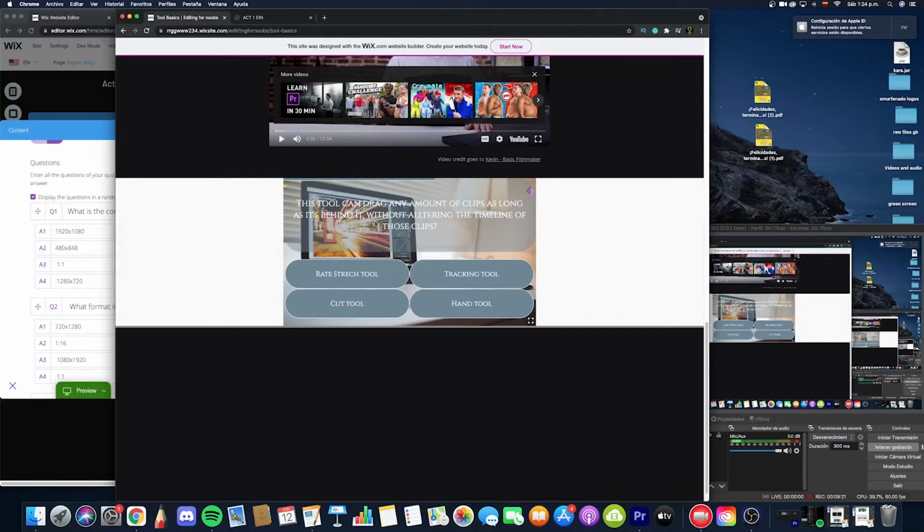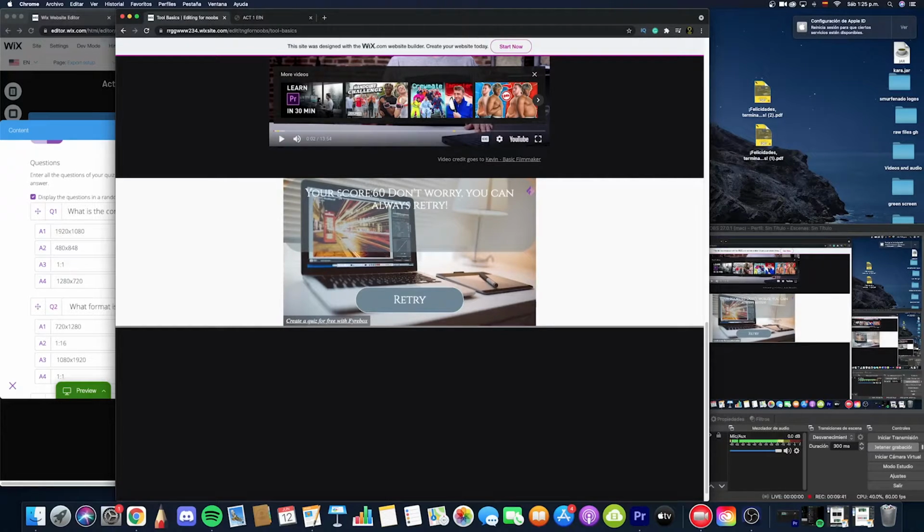As you can see, each time I get it right, it displays a check sign. If I have it wrong, as for example this one, it displays an X, which means that it's wrong. Like this. And once you finish, say right now your score was 60, it displays your score, and the text is, don't worry, you can always retry, and it gives you this retry button, which helps you to restart your quiz.